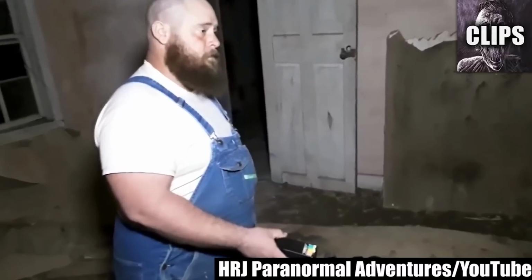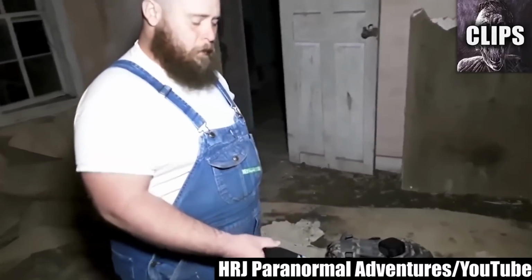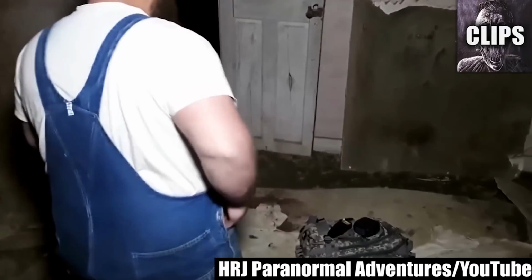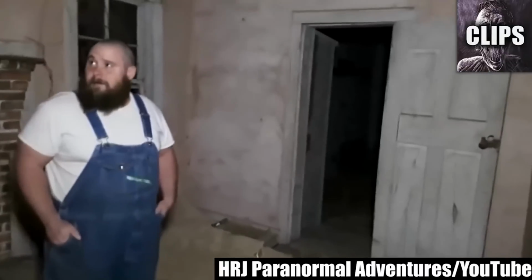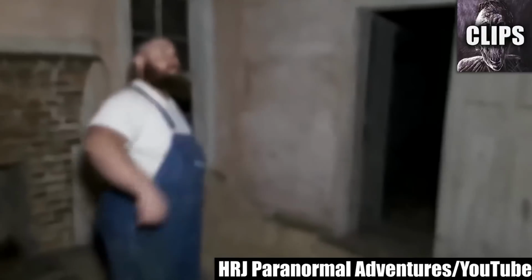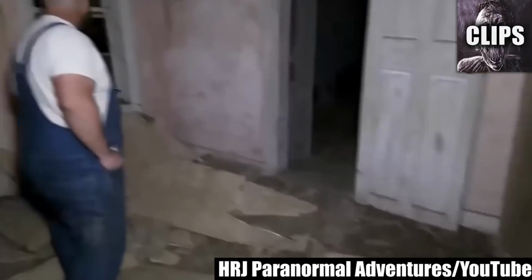Rob still isn't completely convinced, so he tells the spirit to do whatever it takes to prove to him it's real. What I find interesting is how his K2 meter goes off for a long time and stops the second he puts it down, almost like there was a ghost in front of him the whole time he was asking for proof. And as they continue to wait, the camera goes in and out of focus numerous times for no reason at all. They look to be very close to having a real ghost sighting in this abandoned house, but aside from manipulating their equipment, the apparition apparently does not know any other ways to show itself. Watch this part and tell me if their creepy suspicions are right.